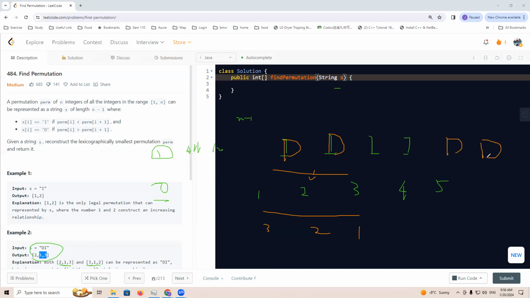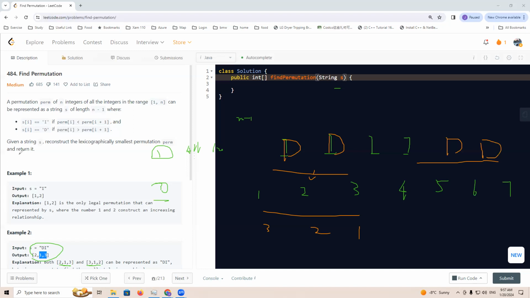So there are 2 more D's, and at the beginning we put, for example, 5, 6, 7.